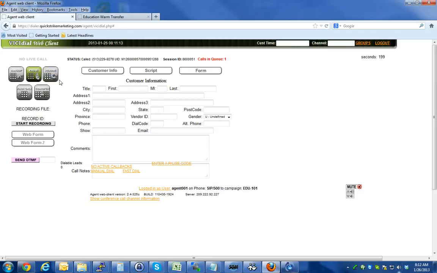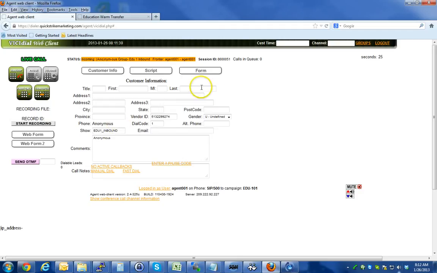So what we're going to do is hit resume here, and we're automatically going to get a call. As you can see, it shows as orange. You can see that there's somebody here. You can see there's an incoming call because it automatically flags it right here. And then you can answer the call with the scripting that's necessary for that. I just wanted to show you exactly how that works. The system will try to find who they are based on the caller ID information. So as long as they call back from the same number, it should automatically pop their information. If it doesn't, you can add the information here.